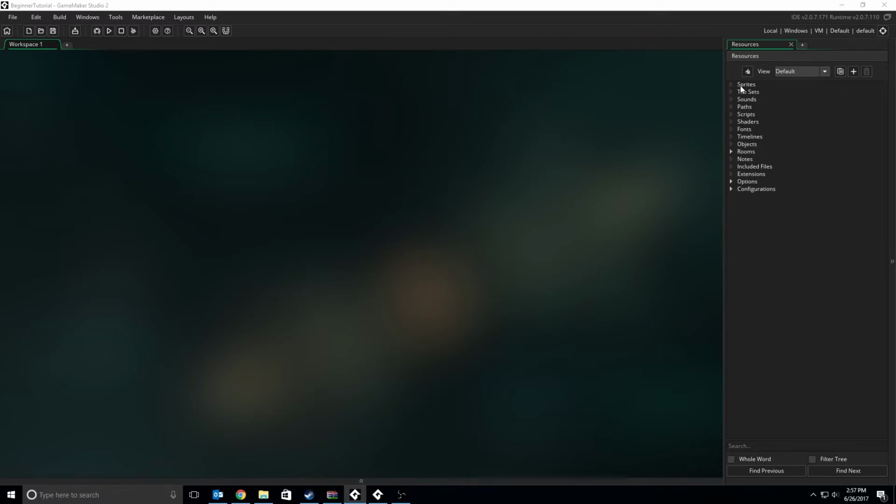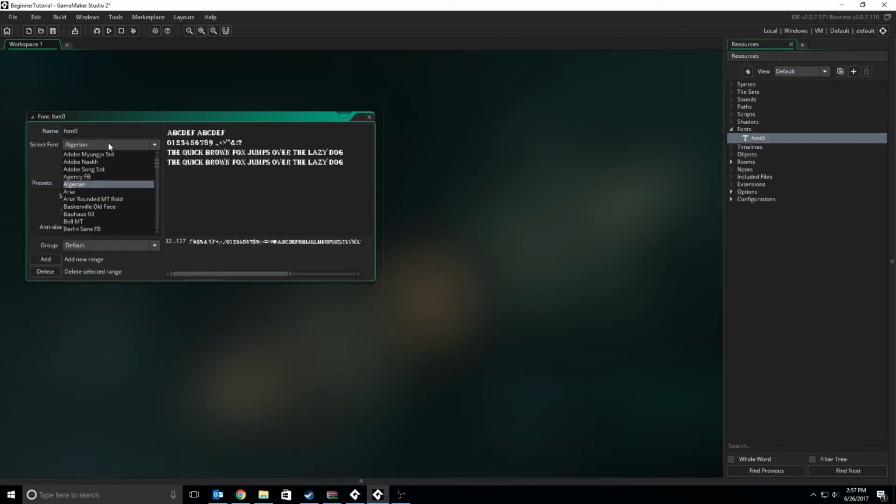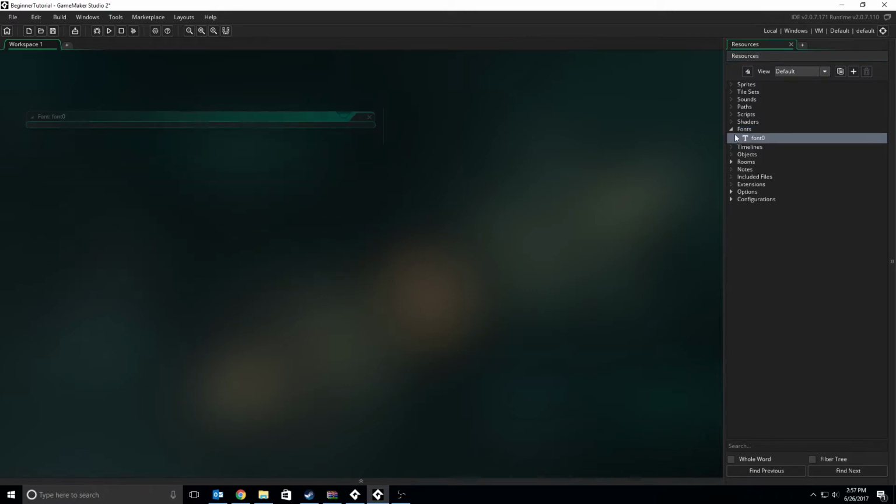Okay, so getting into the video, we're just going to go over some of the menus. If you look on the right side, you see all these things: sprites, tile sets, sounds, paths, scripts. Lots of them are pretty self-explanatory. Sprites is the image of the object, which is here. The room is the level that the player is in. Yeah, so there isn't too much. Also, you can import your fonts, so you can use any font that you would like. That's a more advanced feature.